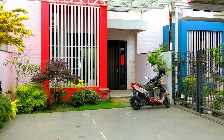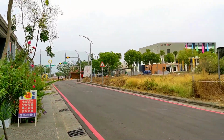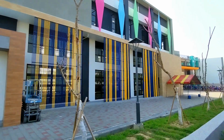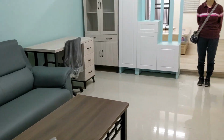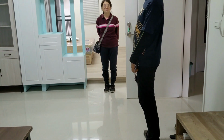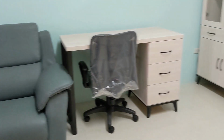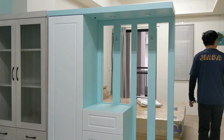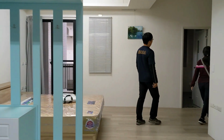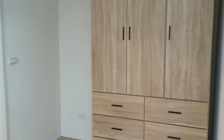Apartment number 3. Let's just start off with what I thought was the best thing. See this, see this, see this? Booyah, that's my school. Walking distance, no motorbike, no trains, no nothing. As you can see, this is really an enlarged studio apartment, right? This is nice, this is clean, and it's fresh because we would be the first people to live in it. There's a balcony on the front and on the back. It is set up quite nice with the division of space, so there's some separation in the areas.